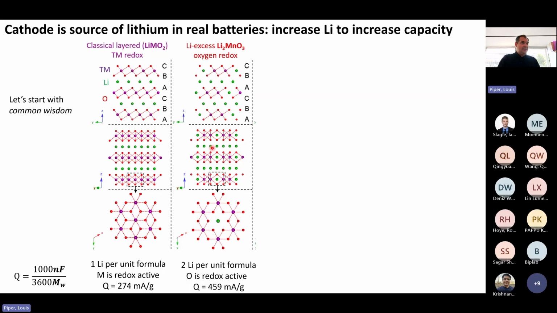The interesting component in this is your manganese is now going to be in the 4+ oxidation state. And it generally does not like to go to a higher oxidation state without changing from octahedral to tetrahedral. So we usually find there's a strong tendency for it to not go higher in metal oxidation state, but we still see very high capacity in some cases, and that led to the view that this is now the oxygen being the redox active component.